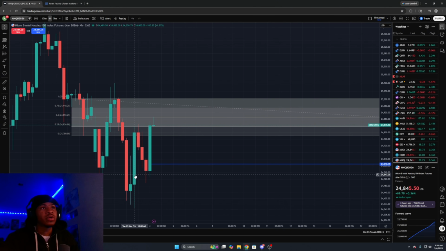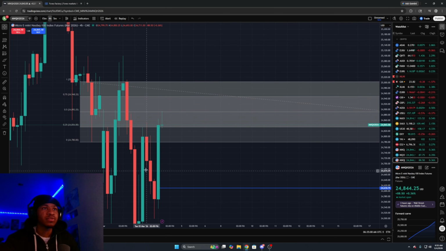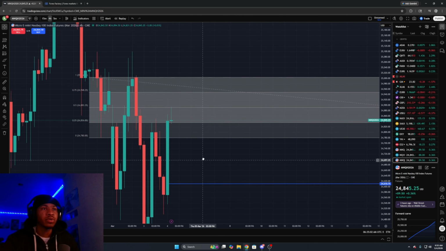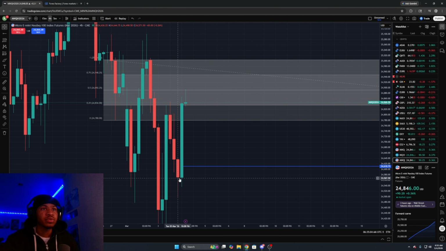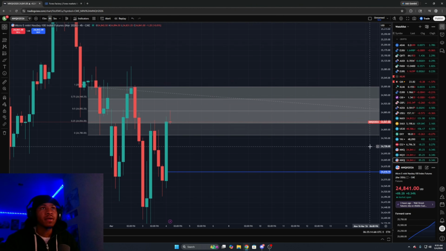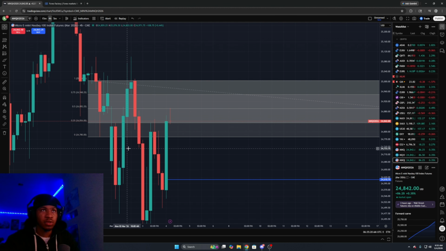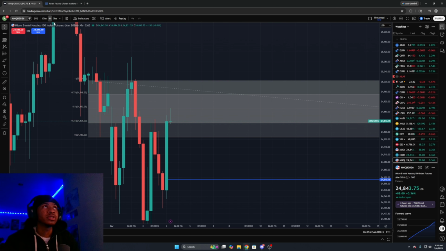Now, today, when we look at price, we see that this fair value gap was created on the 4 hour, and then price respected it, right? Price respected it and went up. We did go under even the bottom part of this fair value gap, which is telling me that price isn't heavily bullish, but I do think we're bullish, right?